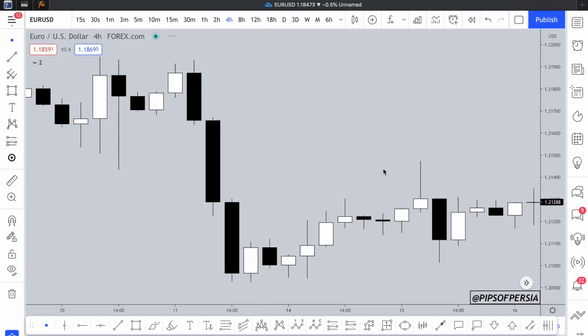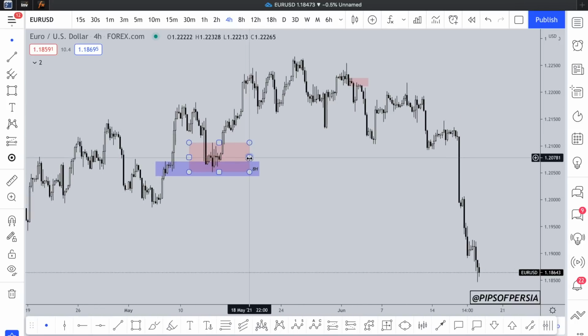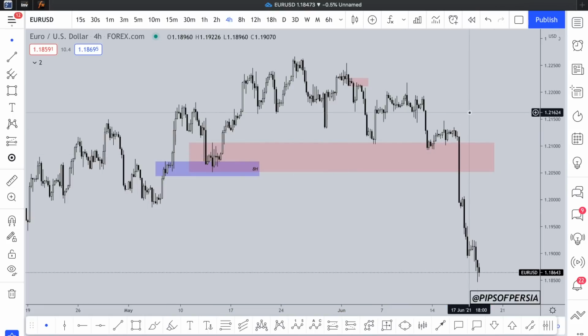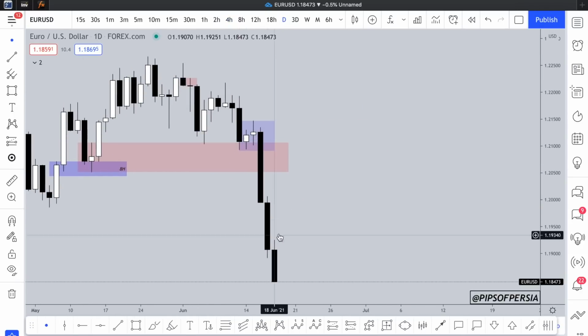Now going back to the 4-hour time frame, looking at that general drop base rally, remember what I was talking about as well. When it comes to these areas of demand, they're going to be respected, or if they're going to be invalidated, most likely you will get some type of a distribution to sponsor the price below there. And this is exactly what's happening over here as well. Your general distribution range, or redistribution range, that's taking place to start to invalidate this level lower. And surprise, surprise, if you look at that same level on the daily time frame, you will be able to see now a drop base drop formation.